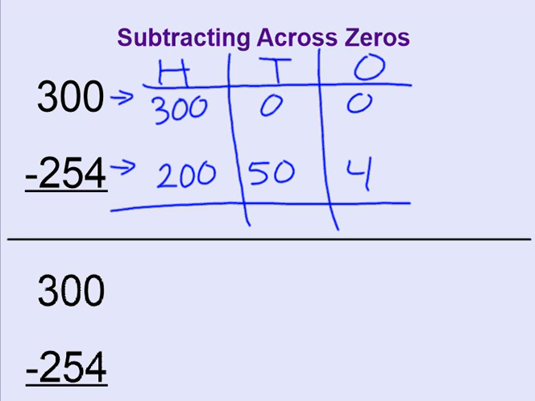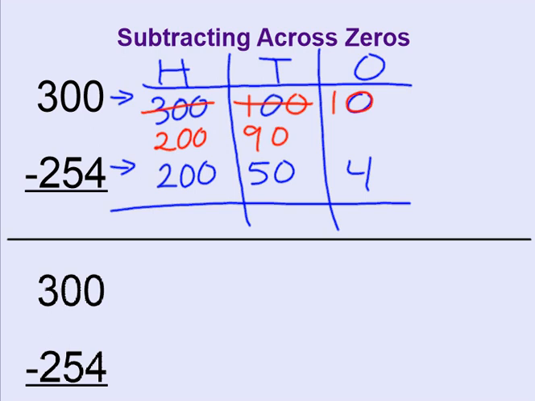They'll notice that they have 0 in the ones place here. They cannot subtract 4 from 0. They cannot subtract 50 from 0. So they're going to do all of their regrouping. They're going to subtract 100 from the hundreds column. 300 take away 100 is 200. They're going to bring their 100 over to the tens. And then they need to regroup a 10 for the ones. So 100 take away 10 is 90. Then they have to make sure they bring their 10 over to the ones column so that they can subtract.